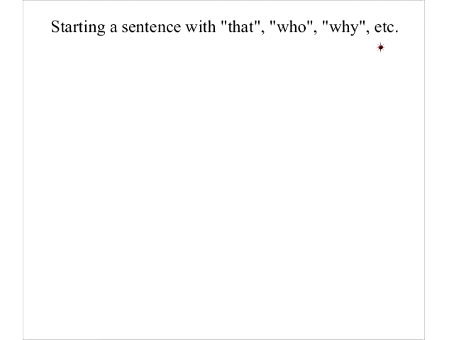So the other quick grammar question we had was, sometimes you see those funky sentences where they start the sentence with the word that or who or why or which, and it makes for a really awkward sentence. What's really happening there is you're just reversing the order of subject and predicate. So, the sunsets are beautiful is obviously a fine sentence, but it's also okay to say beautiful are sunsets. It doesn't sound as natural, but it's okay to reverse the order of that.